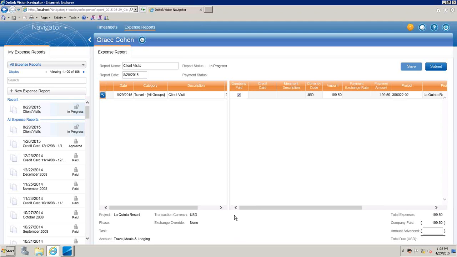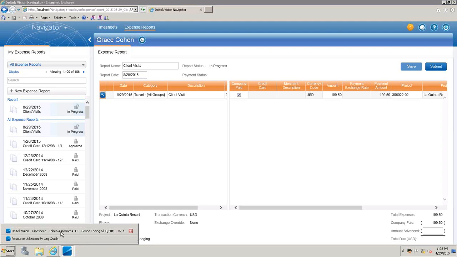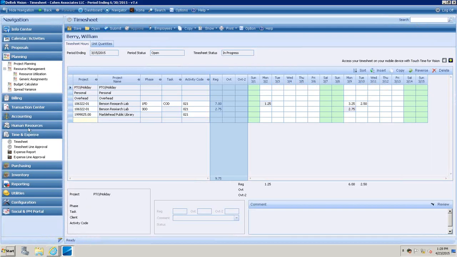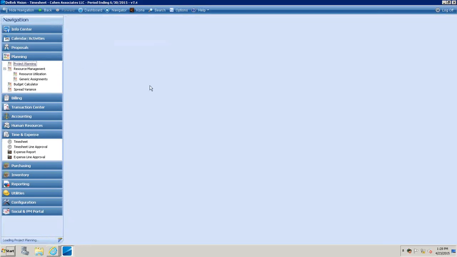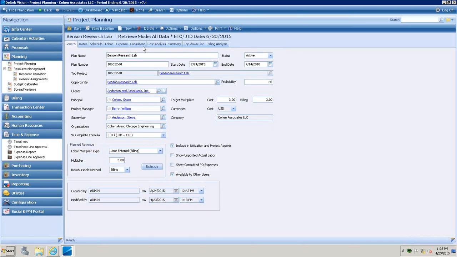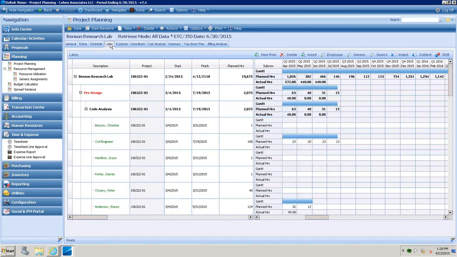So Navigator, once again, kind of a portal, if you will, for project managers, for employees who are not logging into the Vision system. They can log into it on a tablet or in a Mac or any browser that's out there in order to be able to get some of the key components of the jobs that they're doing. Still have the fully featured .NET version with our project planning in order to do everything that we'd like to do within the system, or to use the project planning module as a more robust tool set than what we see within the Navigator system.